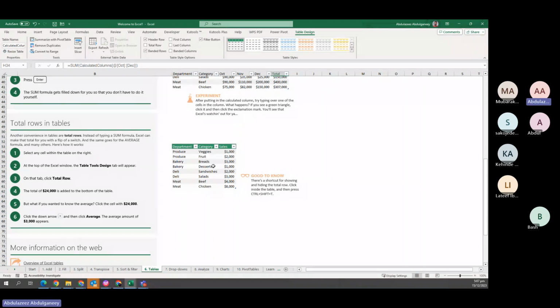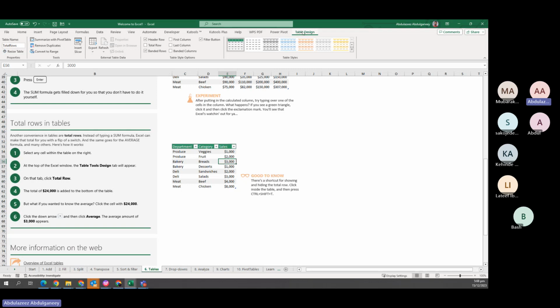So I have a set of tables here now. What's the minimum value? What's the average value of this? How do I go about this? There is a step-by-step here for you to go through. Just select any cell that you have here, then go to your Table Tools Design.